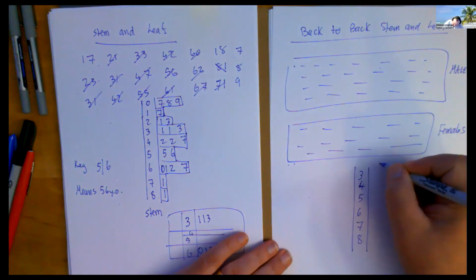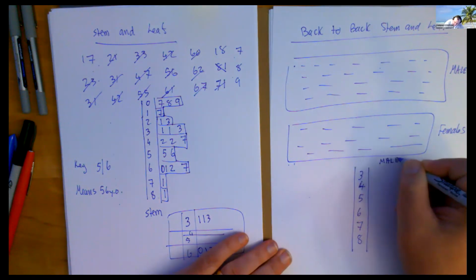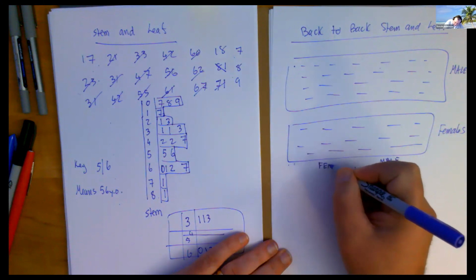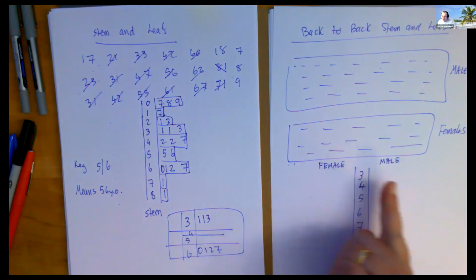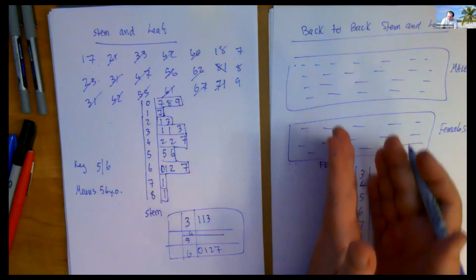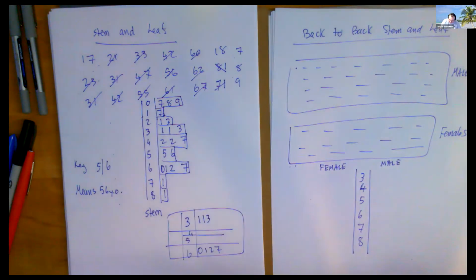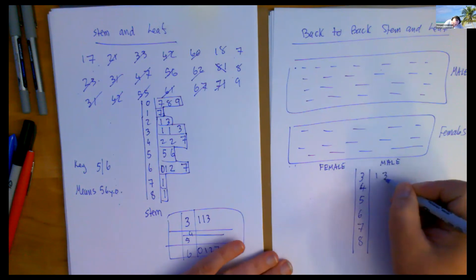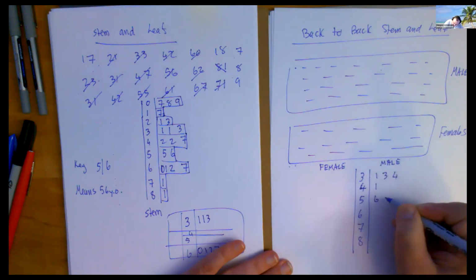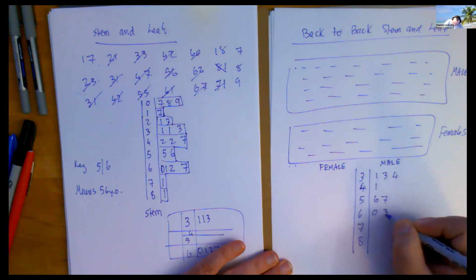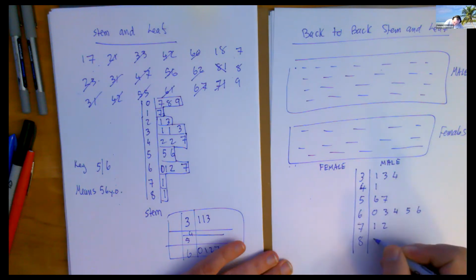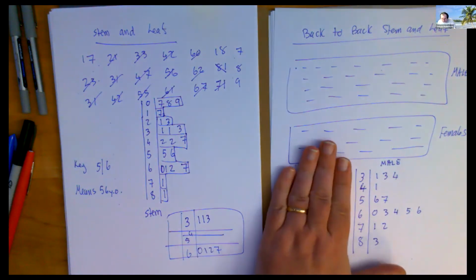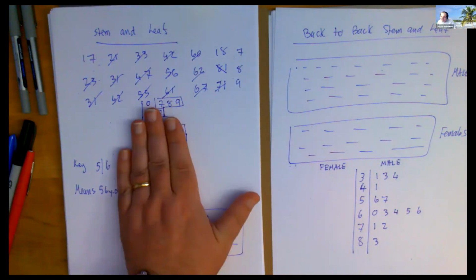Now, on one side, doesn't matter which one you choose, you put the males, and on the other side, you put the ages of the females. And that's why it's called a back-to-back, right? It's a bit like the spine is the middle, and then everybody back-to-back, right? Now, the males go out this way. Just the normal way, right? The usual way that you would do any stem and leaf. Can you imagine that's just like the one we did over here, right?